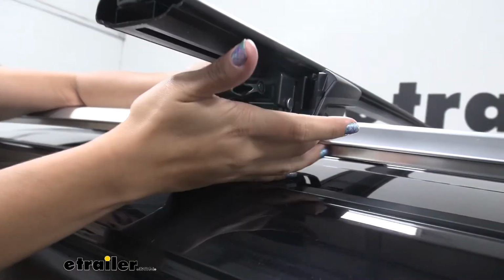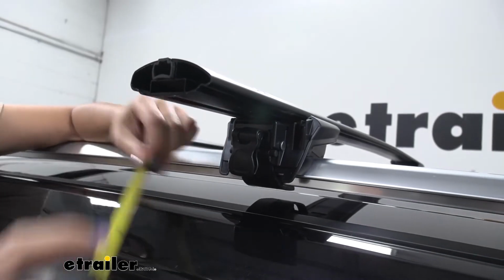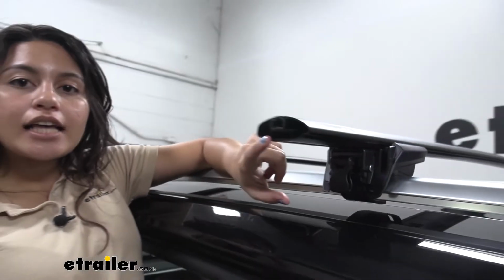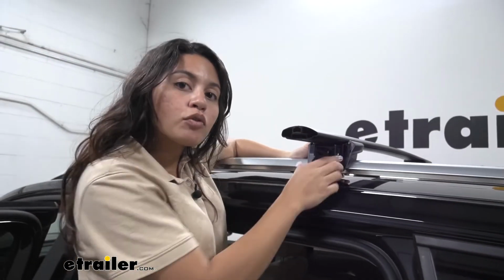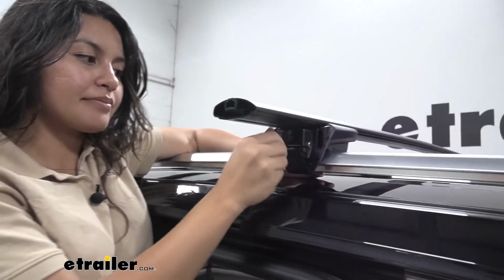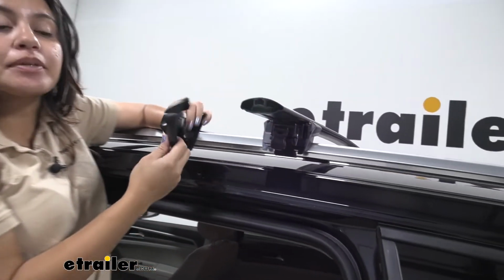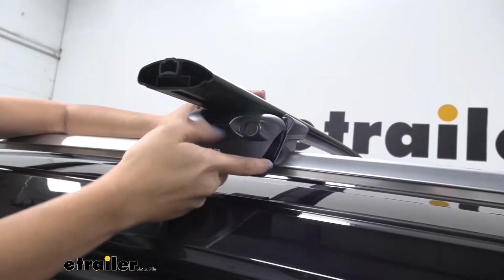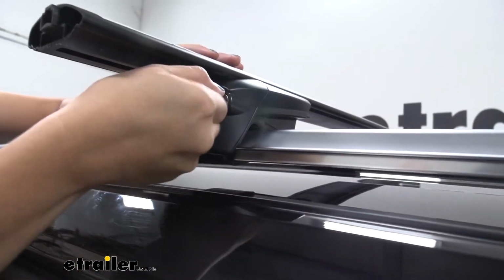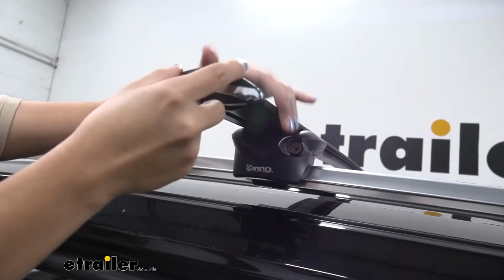I make sure that it is flush with our rail over here, and then we're going to go measure for the overhang. So my overhang is going to be 4 1/4 inches on each side. Once each side has the same overhang, you're then going to just tighten it down with this lever. Once you have your towers tightened down, you're just going to flip this lever into the down position. Then you're going to place your towers on there. So these just feed right in there, and then they lock to secure that tower. And then you're going to put the end cap on there too, so that goes right over there.